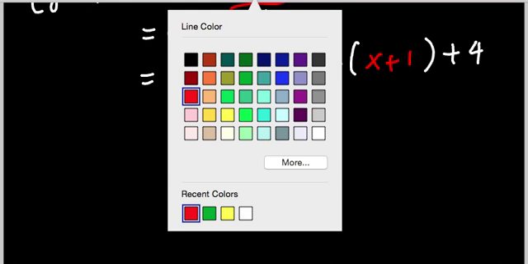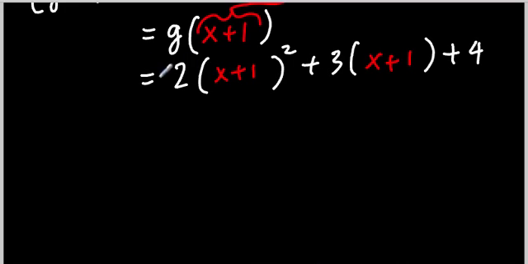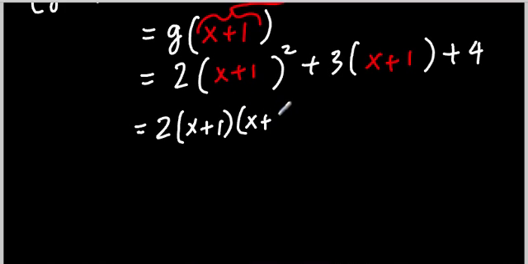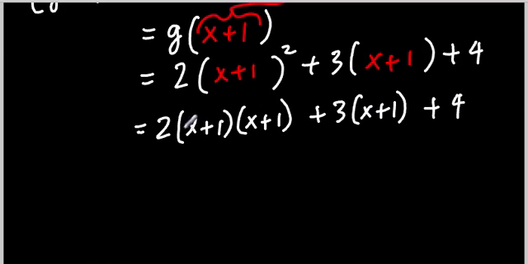Now, if we scroll a little bit further, now what we have to do is, you can leave it like this, but I'm going to expand it because I want one nice simple expression. Well, first, we're going to expand this. So what does this mean? This simply means 2 times x plus 1, and since it's squared, it's x plus 1 twice, plus 3 times x plus 1, plus 4. Now, if you observe over here, since you have 2 expressions, you have this times that, we're going to have to use FOIL. We're not going to multiply the 2. We're going to FOIL it out with simply these, and then at the end, we're going to multiply by 2. So we're going to leave the 2 out there.